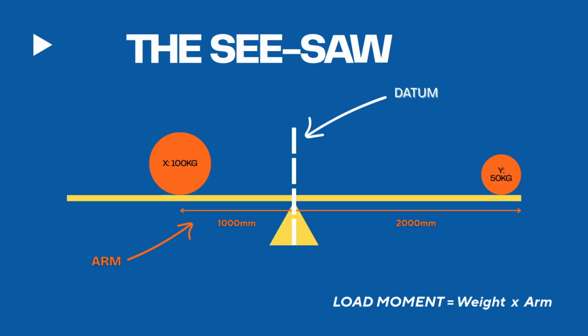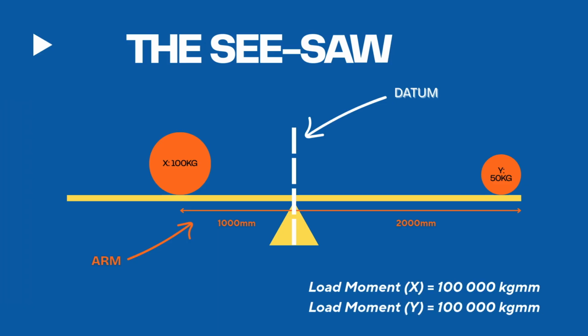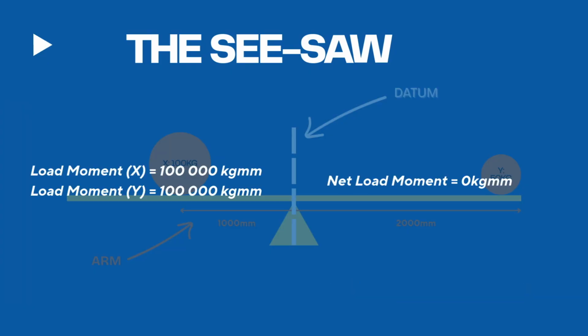Another thing you could do is also reduce the weight, because remember, moment is weight times arm, and reducing either of them will reduce the moment. But let's say we couldn't reduce the weight, all we would have to do is reduce the arm, which is exactly what we've done here. And then if you multiply both of these together again, they end up being exactly the same. So the net moment is 0 and the seesaw stays balanced.